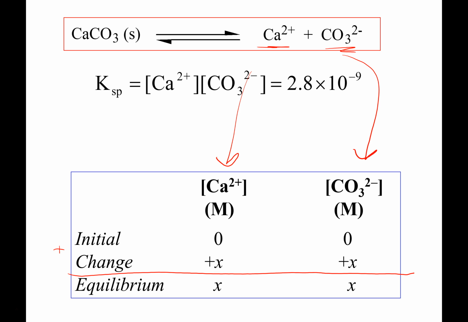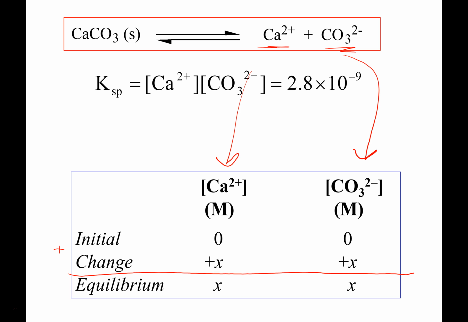Now, it's all about stoichiometry. Not everything is, but this is. Do you see where for every 1 particle of calcium carbonate, I get 1 particle of calcium 2+ and 1 particle of carbonate? So that's where this plus x and plus x came from. That's from the stoichiometry. By golly, if I had a coefficient of 2 in front of either one of those, this would not just be x, it would be 2x. All right? So initially there was nothing, neither this cation nor anion was present. It was just pure water. So that initial concentration is 0. Take 0 plus x, you get x. 0 plus x, you get x. That's it.